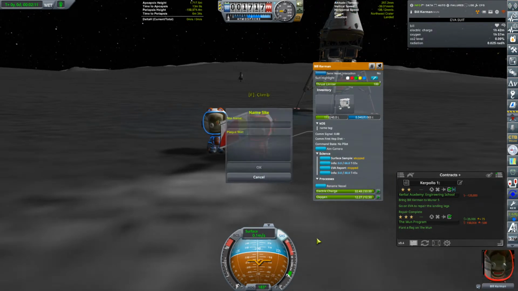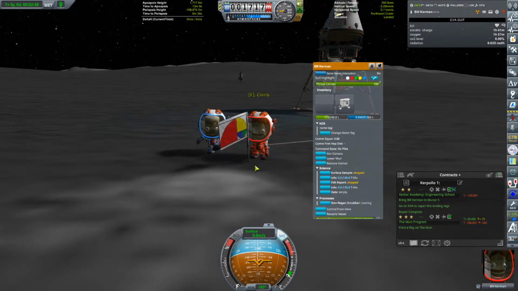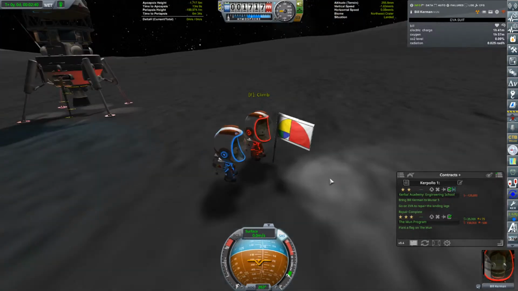Okay, so here we go. This is the Kerpollo 1. This is Bill and Bob. And their message is, we got here first. Take that, Jeb and Val. All right. A message for the ages for sure.